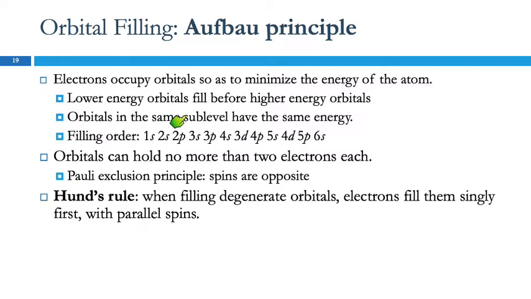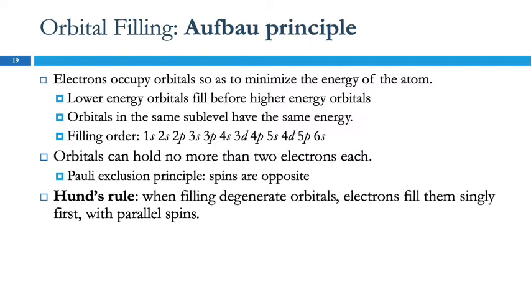If we look at orbitals in the same sublevel, in the hotel analogy, this is beds in the same room. They all have the same energy. They have the same cost. So there's this room and it's got 3 beds in it, and they're going to charge you to stay in the room. It doesn't matter what bed you sleep in, the price is the same, right? Because how are they going to know what bed you're sleeping in? This is the filling order, but again, I'm going to show you how you can find that on the periodic table. Orbitals can hold no more than 2 electrons each. So in the hotel, you can only have 2 people in a bed.